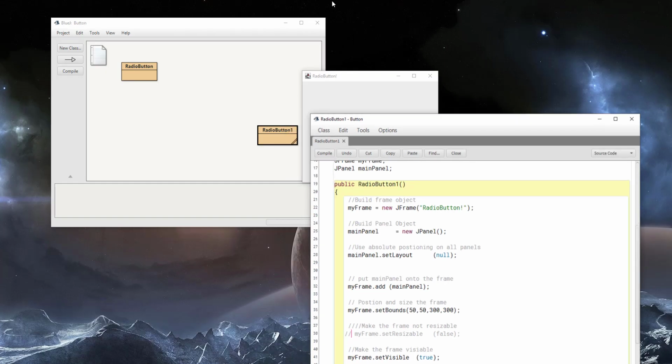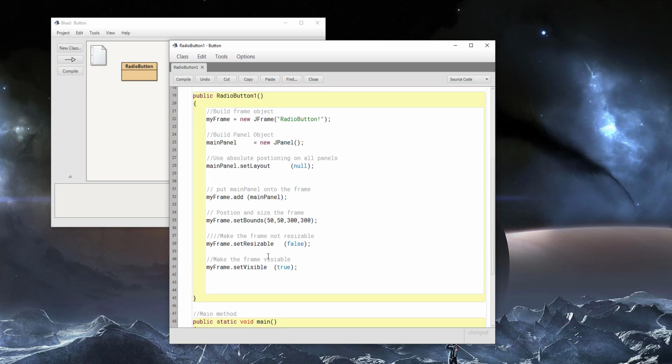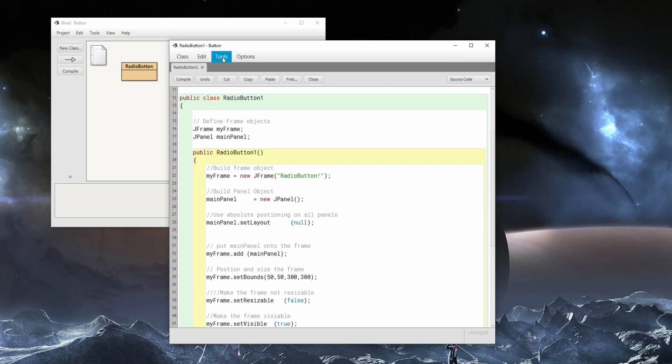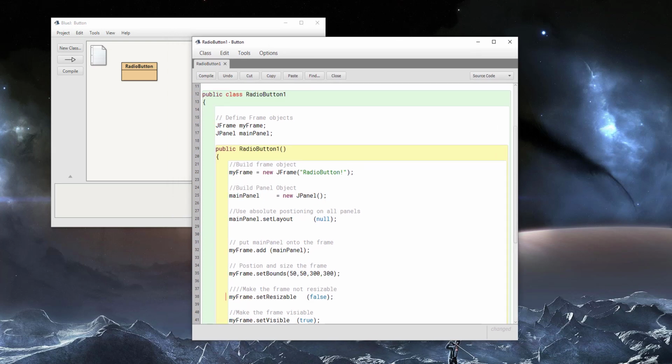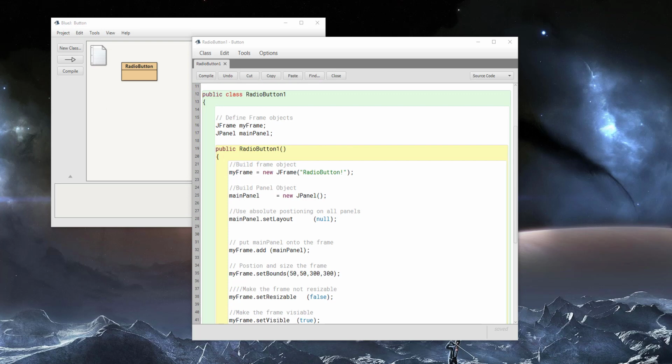So let's take this away again, uncomment it, and to comment you just use 2 dashes. And then after that, make the frame visible, because by default if you don't set visible true, it will be hidden. It will be there but you can't see it. Okay, so this is the start. As I said, I already made the start, so I already wrote the code. So we're gonna build up the code, copy and paste together, and I talk through it, saving you the time of watching me type it in.